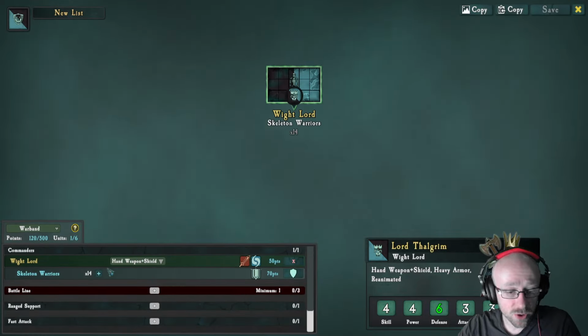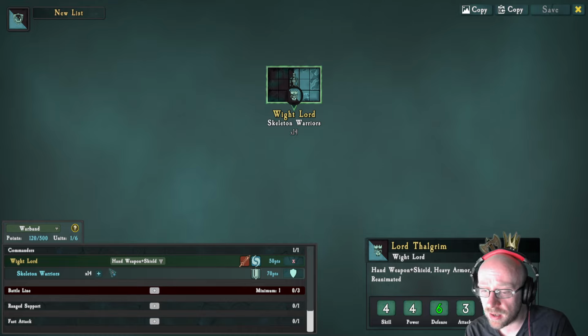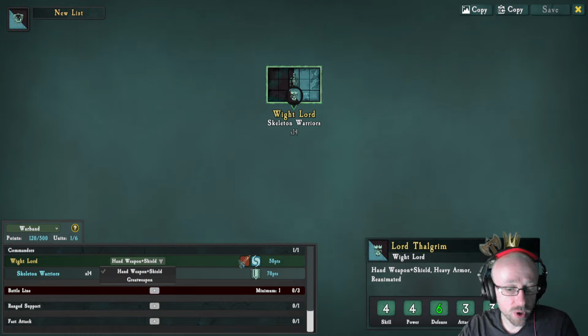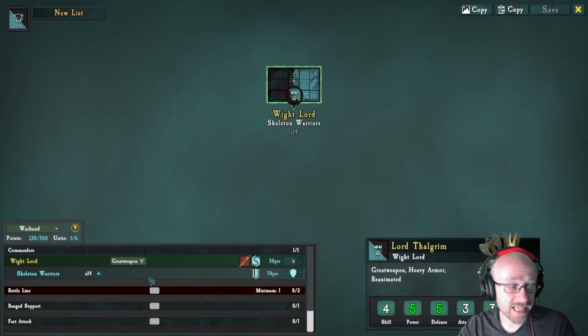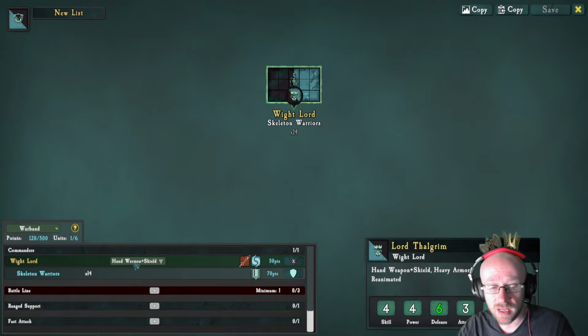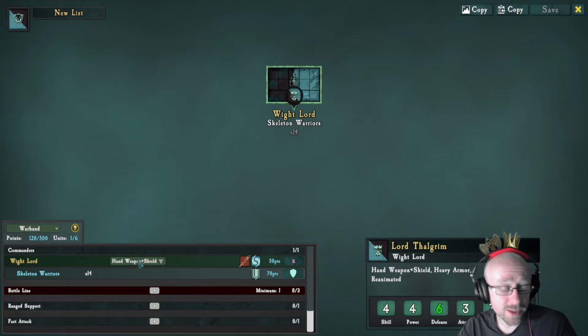And we're going to select that, and then we're just going to have a little bit of a mess around. As you can see, Lord Falagrin is a wraith lord. He has a hand weapon, shield, heavy armor, and relimited, whatever that means. So we can change what he has here. He's got weapons, items, and banners. We can give him a great weapon, which alters the stats behind my head. As you can see, that changed his power to 5, but decreased his defense. So if I want him more beefy, I could give him the great sword. He's going to hit harder, but he's going to be weaker, and vice versa. We'll stick with the hand weapon, keep it basic.